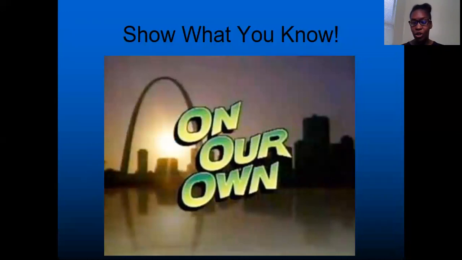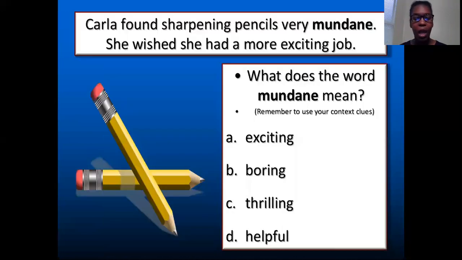Now, I'm going to give you a few that I'm going to give you some time to look at yourself, and then we're going to come back and discuss them, okay? All right, so now I want you to show what you know. I'm going to give you a few minutes just to read the sentence and then look at your answer choices. And then I'm going to go back over and we're going to discuss this answer together. Go.